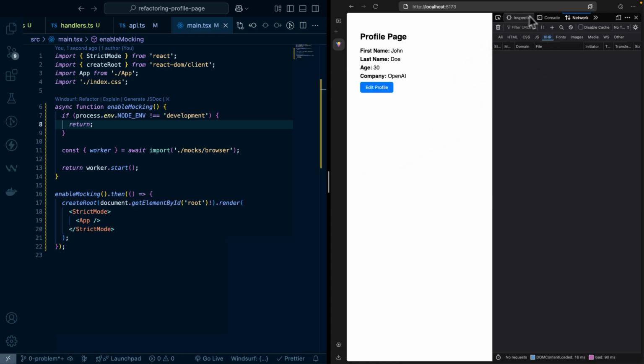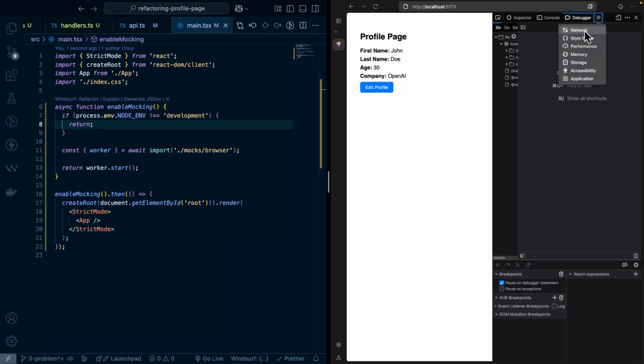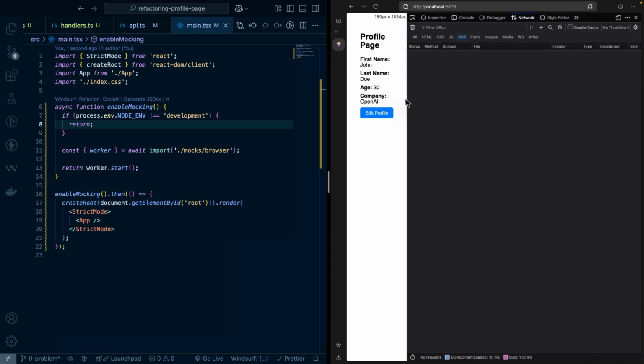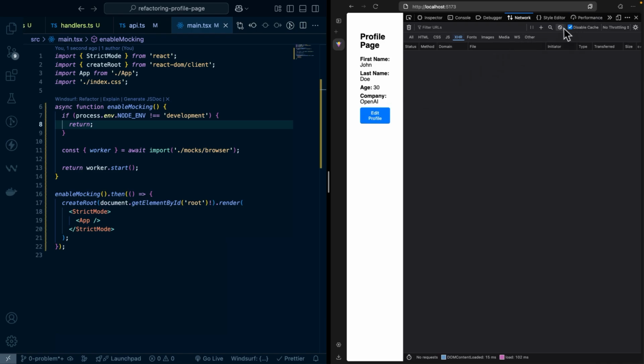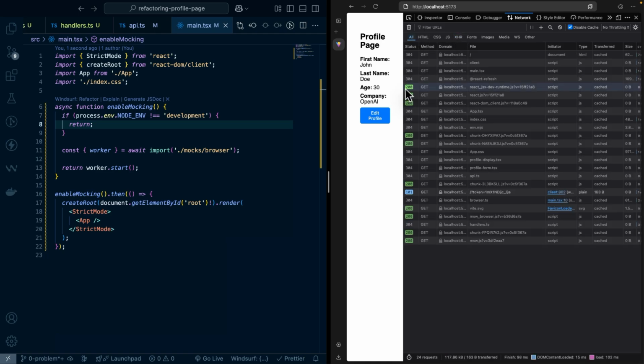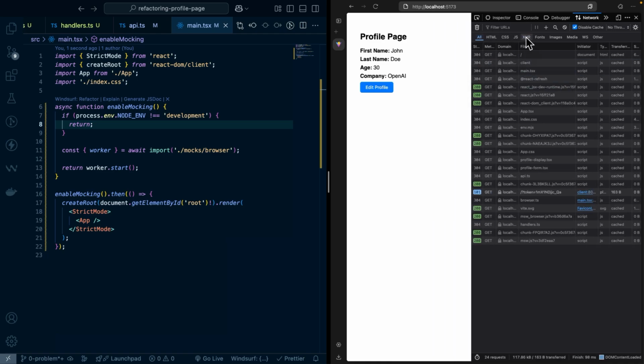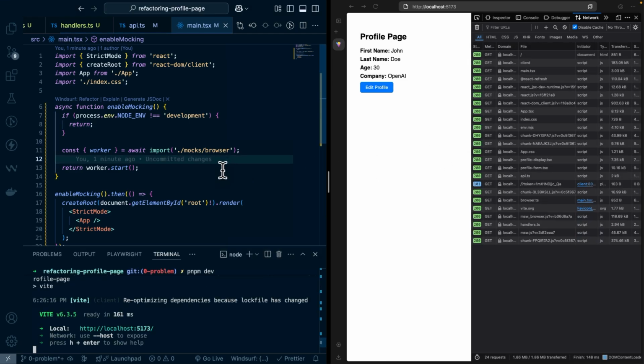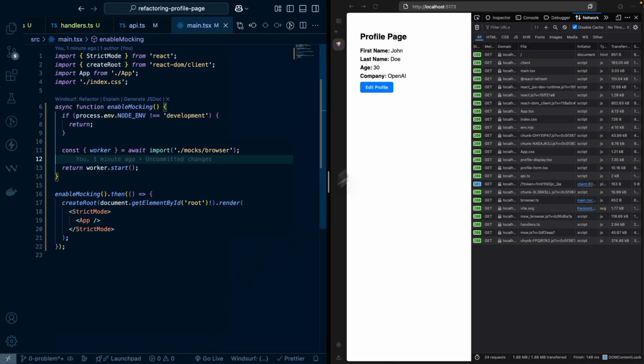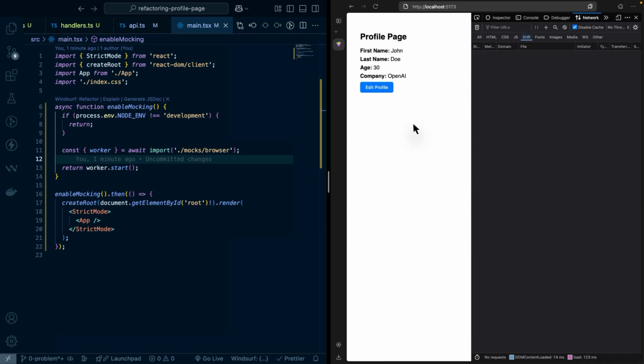Why am I not able to see the... Is there an issue? Disable cache. What is the issue here?